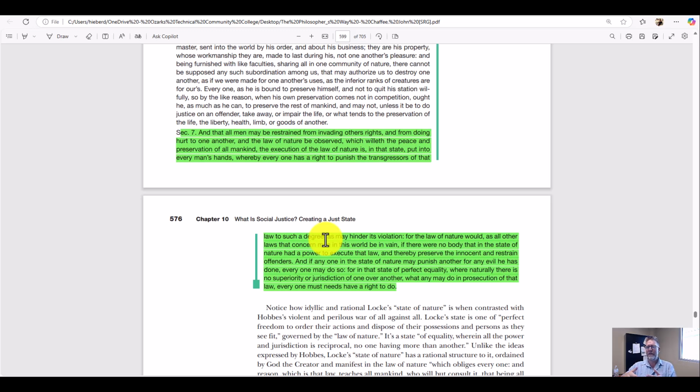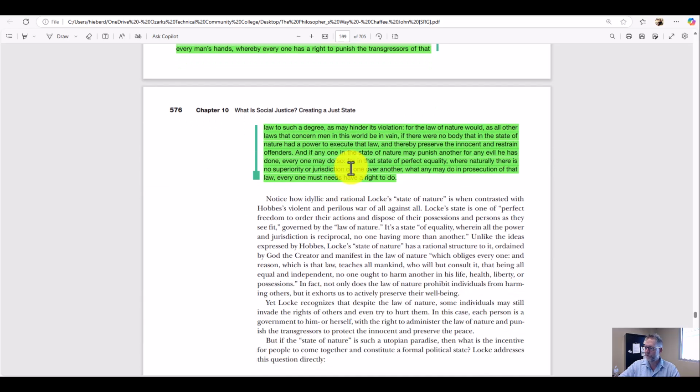So just as there's no piracy if there's no such thing as free trade. We can only have piracy if there is in fact free trade. But in the absence of free trade, piracy can't exist. Well, the same thing with vigilantism, right? Vigilantism can only exist in the presence of civil authority. If there's no civil authority, then there's no vigilantism. And so what Locke is doing here is he's saying that in the state of nature, the law of nature still applies. And because there's no police force, it's up to us as individuals to enforce the law of nature.